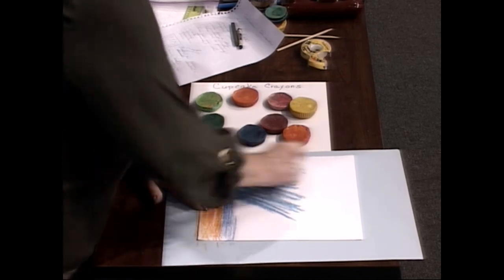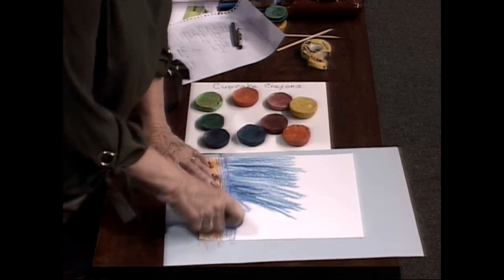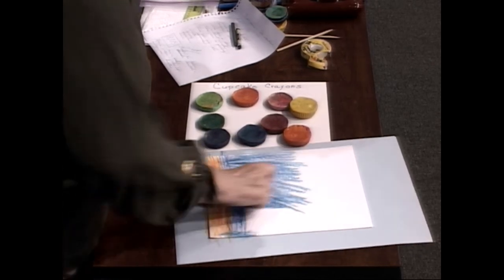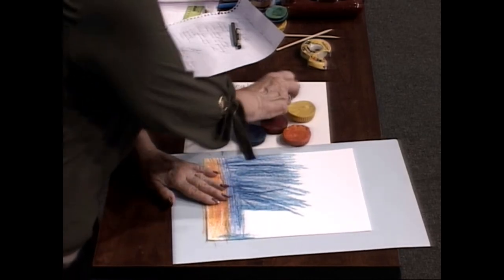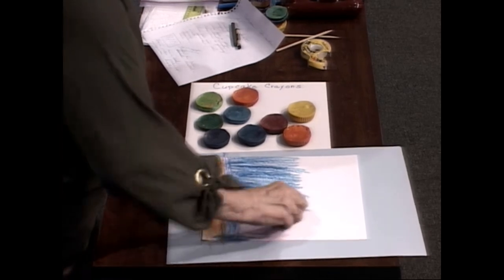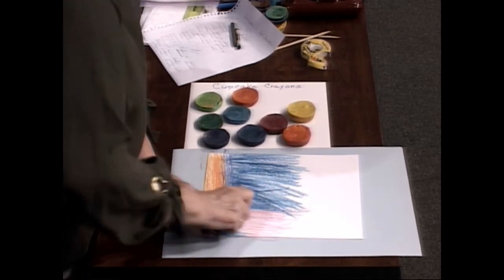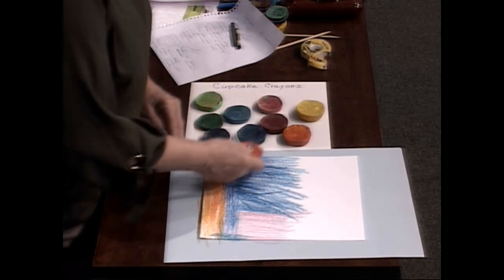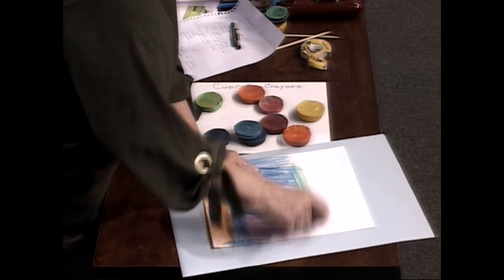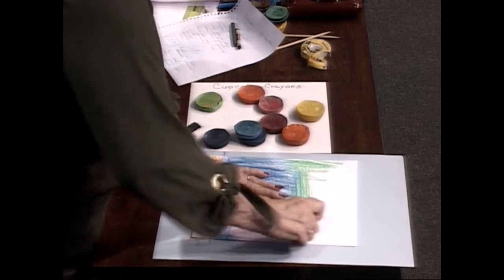The other thing about colors is that depending on your very favorite color, they talk about your feelings. When you color pictures in coloring books, do you pick colors that you like all the time? And there are some colors you don't pick at all because you don't particularly like them. We all have our favorite colors. So now we're going to do pink — it's a little lighter. Even if the colors swing into each other and you drag one color into another, that doesn't matter, it doesn't hurt anything. Let's do green.